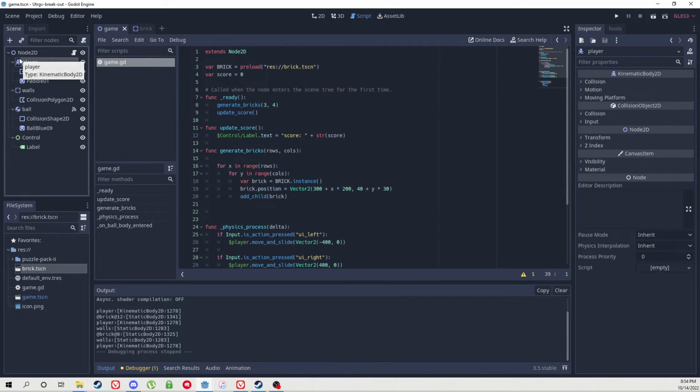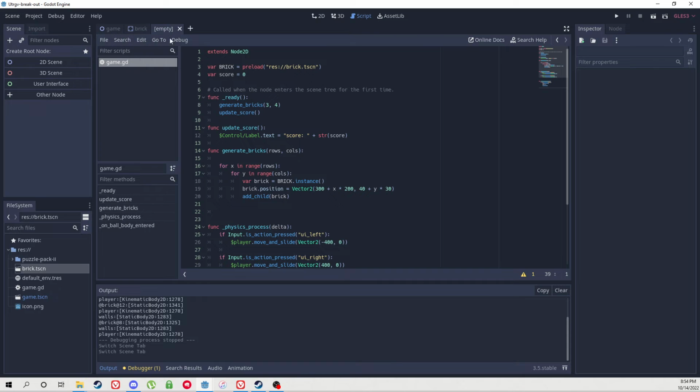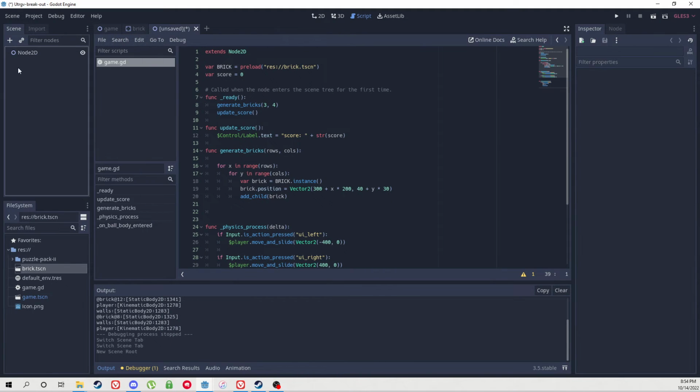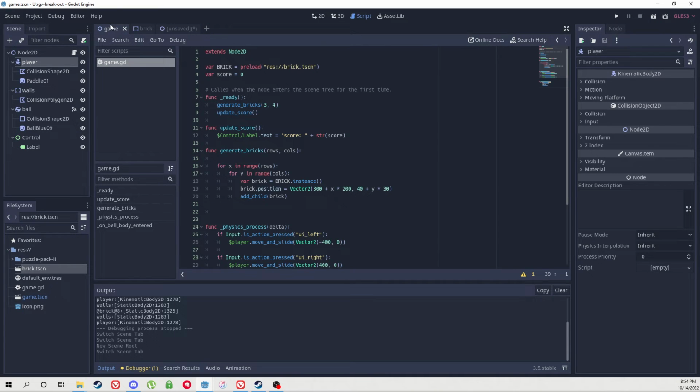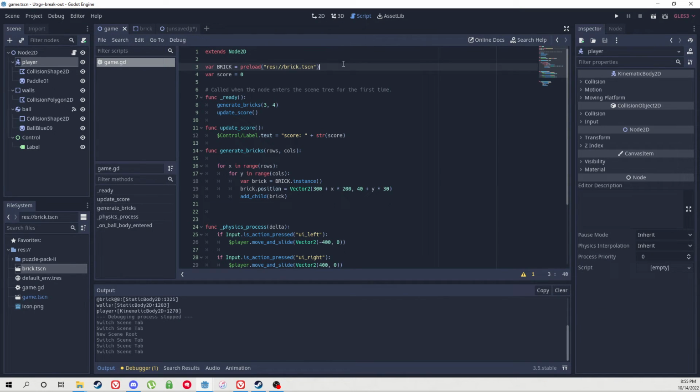I saved that node as its own scene. Oh, I can see you like right click and it says save branch as scene. Yes. And so now I have a scene over here describing what the brick is. This would be the same as creating a new scene, Node2D, and creating what a brick is. I just kind of did it from the tree first. So I did that. So now I have a brick scene. The scene itself is just a node or a collection of nodes describing what it is. So once you have that, you can have a reference to it.